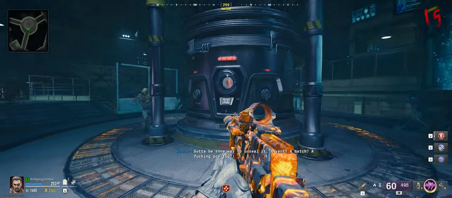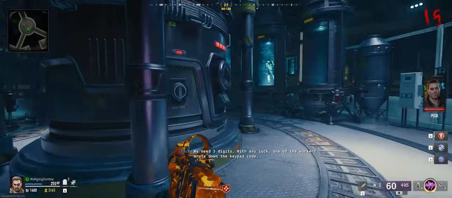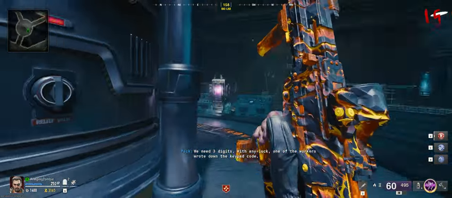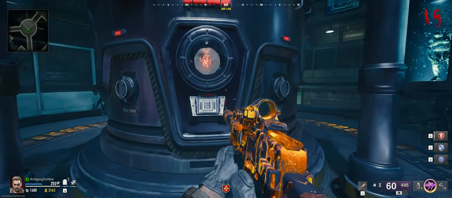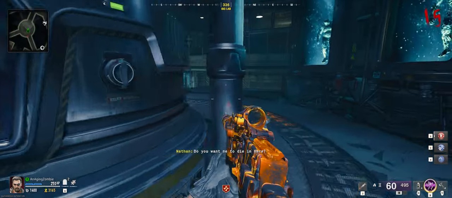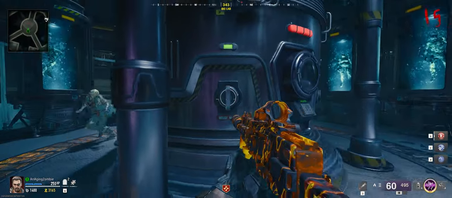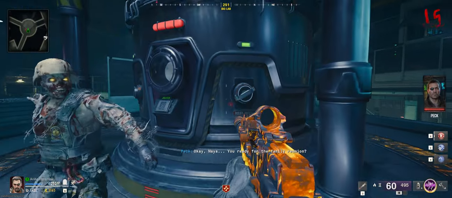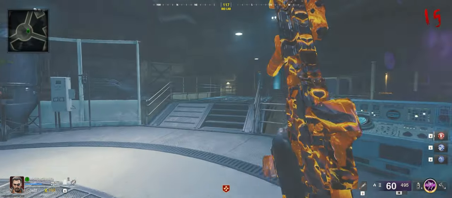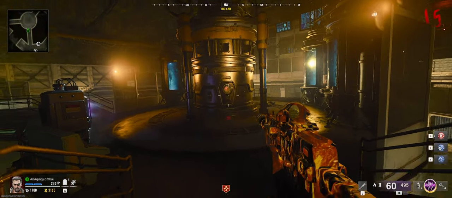A vent. A hatch. See, then they'll say, some way to unseal it here, and that's what this code is for. With any luck, one of the workers wrote down the keypad code. Now, if you didn't do the digits before, you just go get them now. But 4, 7, 3, we get it unlocked. And if you're with a team, you will all need to interact with these little handles here. But if you're by yourself, just you have to. And it will start this mini boss sequence. And I picked up a Perkaholic, so I'm going to pop that here.